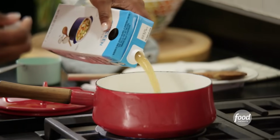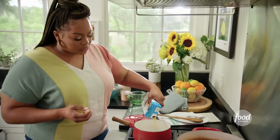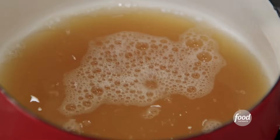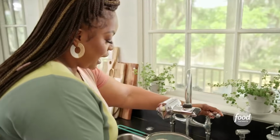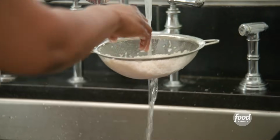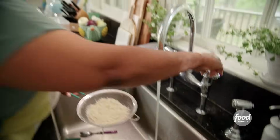I'm gonna heat up two cups of chicken stock because it infuses flavor into the rice. This is about half of this box. For every one cup of rice, you use two cups of liquid. And it's important to rinse your rice. Let me tell you why. You gotta get that starch off the rice. Once my water runs clear, you know you got most of the starch off.